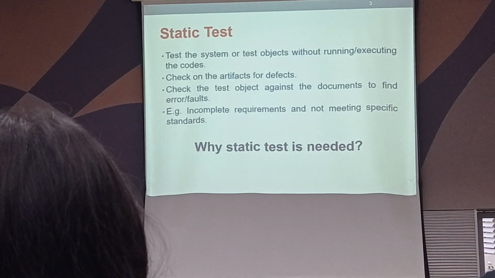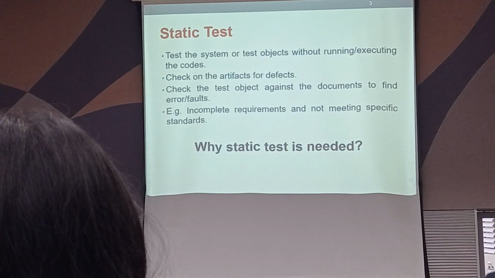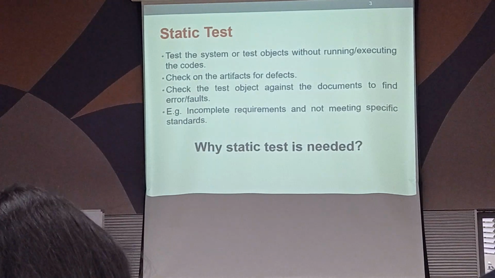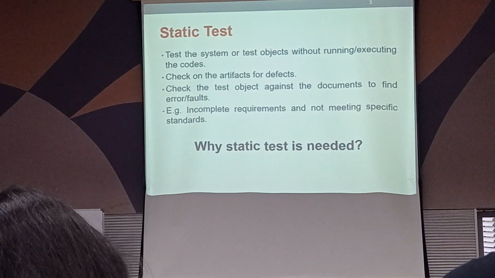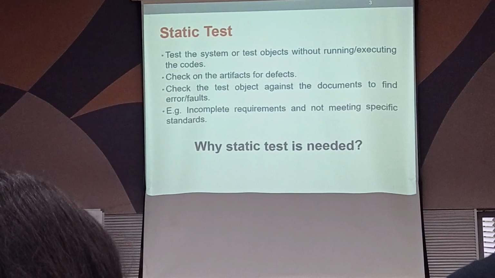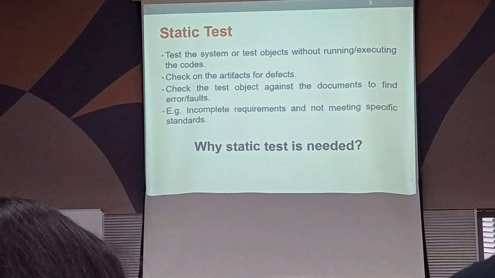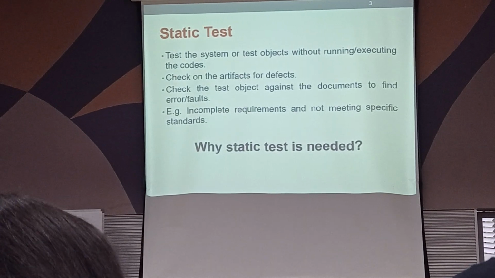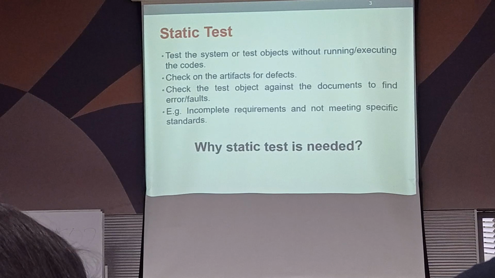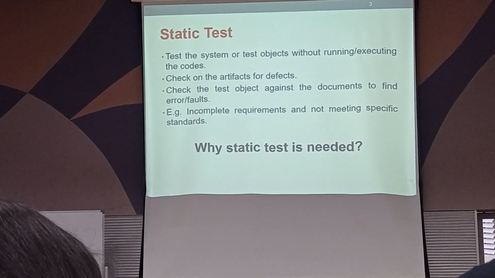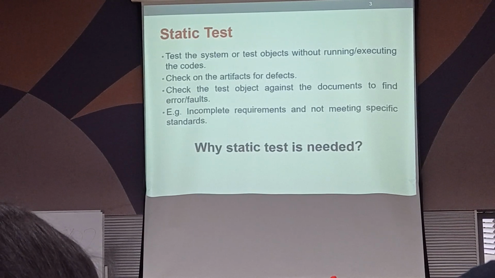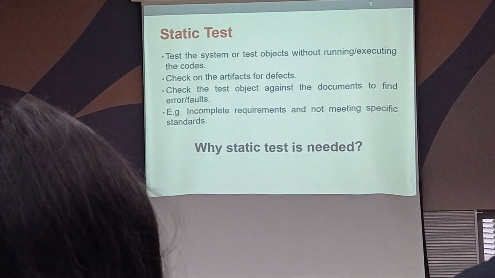We still say it's testing, but what we are doing is actually going to be different. Okay, so for example, the issues we want to check are: if there are any incomplete requirements, if there is any missing requirement, if there are any conflicts in the requirements, or if there is anything that did not meet the standards it is supposed to. All these kinds of things we need to check in the documentation so that our dynamic testing later, by running the system, will have fewer issues.